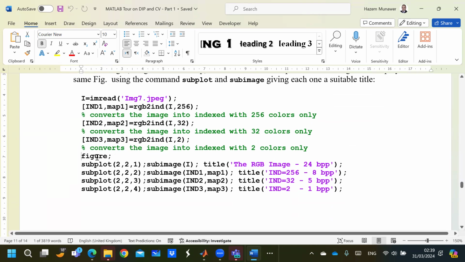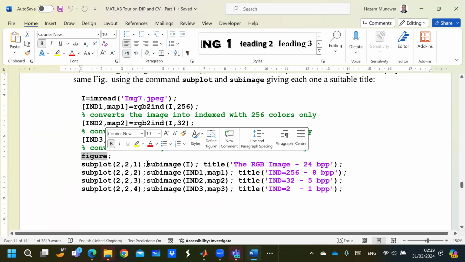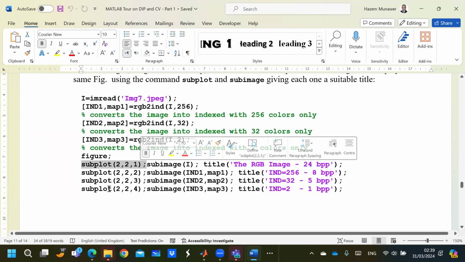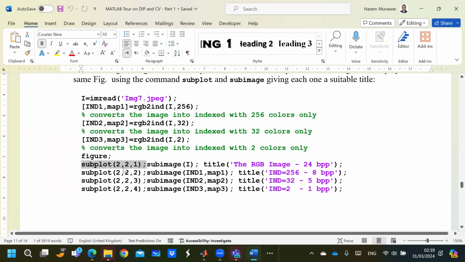Here we get a figure and apply. We try to find the sub images I, index 1, index 2, index 3 that we have already run at this place, and we use what we call subplot. This divides the figure into sub figures of the size 2 by 2.